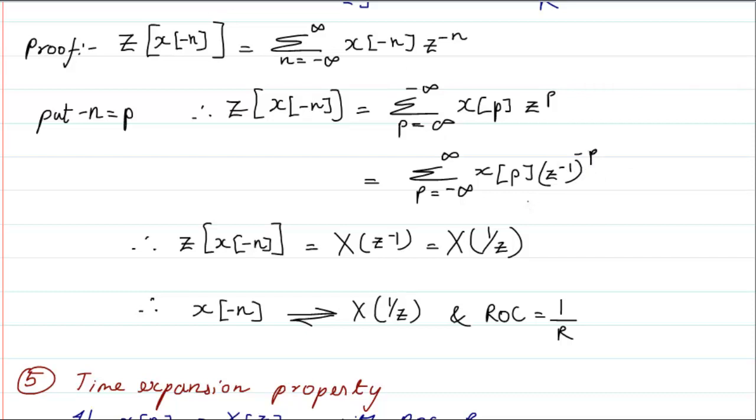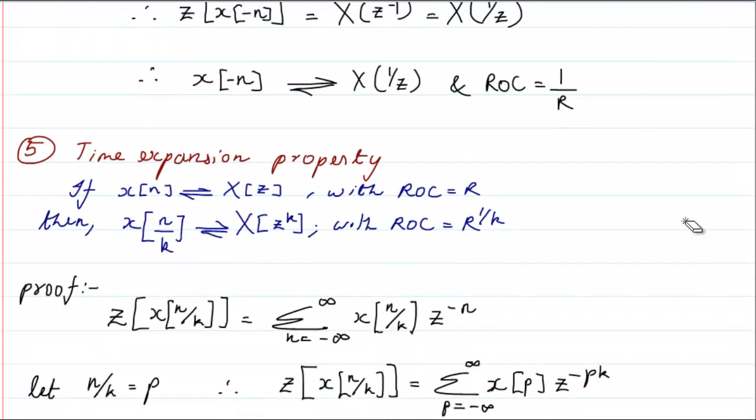Okay, in that case, this equation is similar to the equation of z transform x of z, with the difference that instead of z I am having z inverse, which is x of 1 by z, and that is what is basically written here. Therefore, what follows is that if you have a function on which you have done the time reversal, then instead of x of z you will write x of 1 by z, and the ROC is basically flipped.